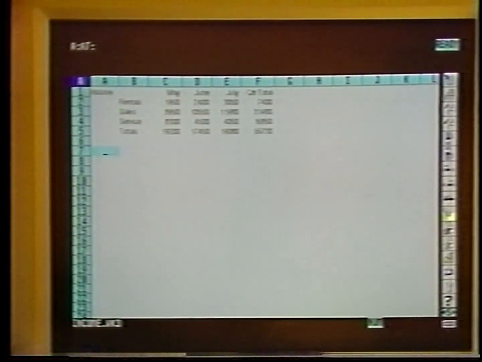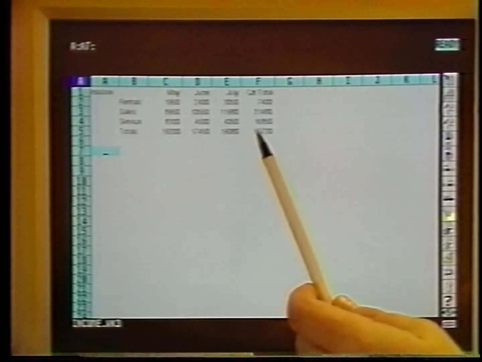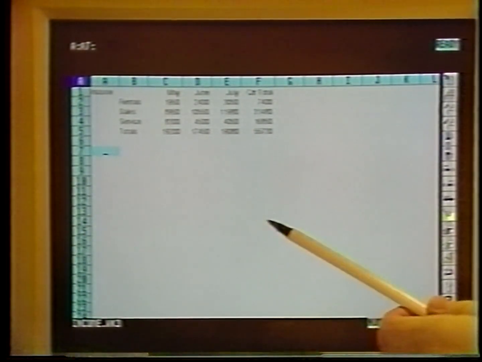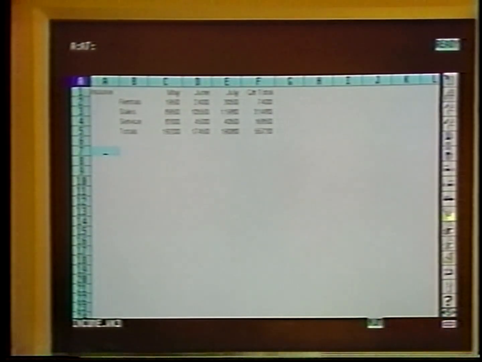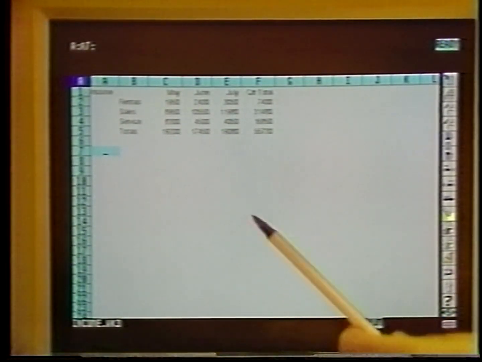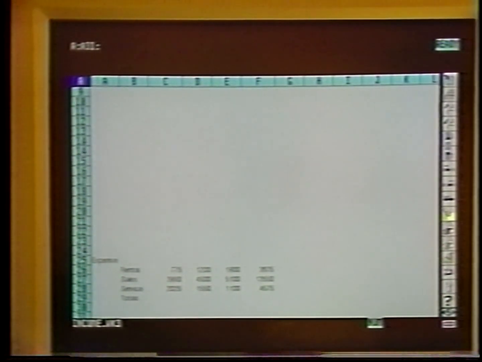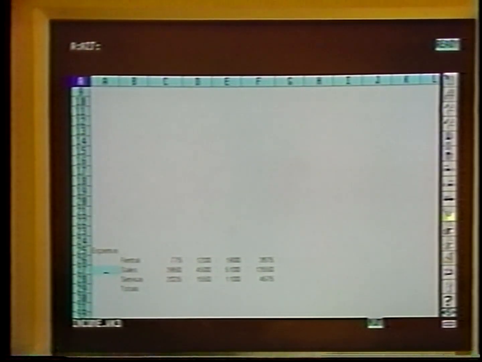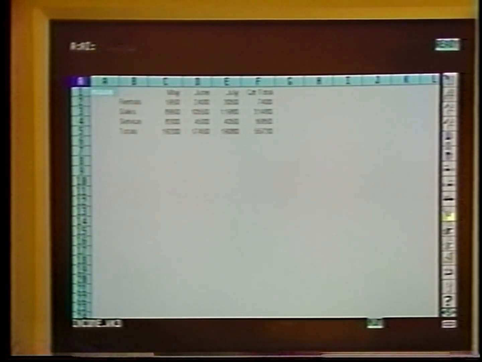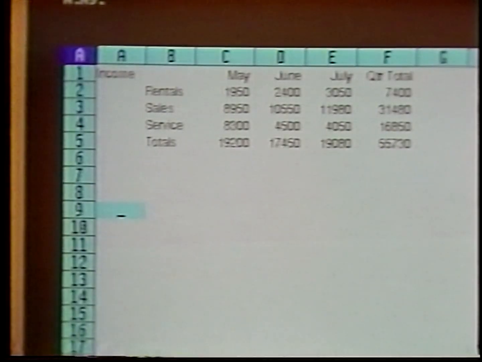Now, next we'll show how to split the screen, so we can look at two different parts of the same worksheet at the same time. Here we have a worksheet that has a section here, and then as we scroll down, we see there's another section that's further down. To be able to view both of these at once, let's go back up to the top. Holding down the arrow key will move the highlighted cell faster. This is where we'll make the split.